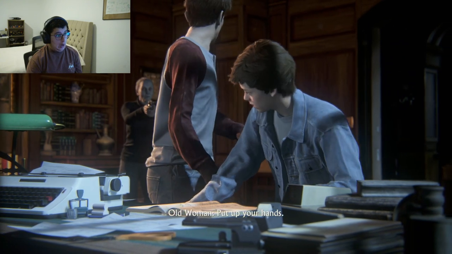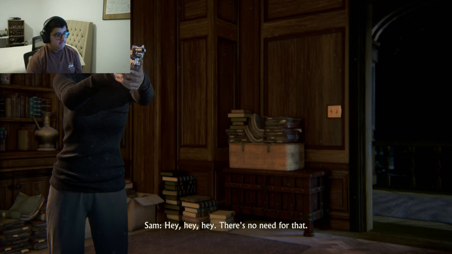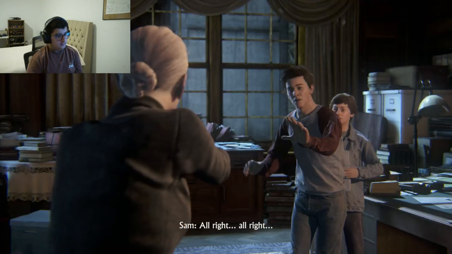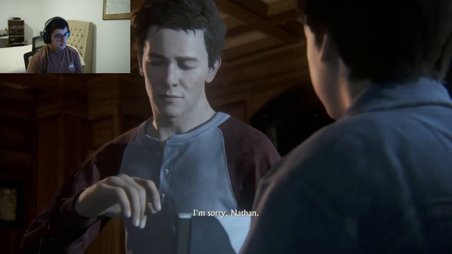Put up your hands. Slowly. Hey. There's no need for that. What is he holding? Hey, you keep your gun on me. Give me my journal. All right. I'm sorry, Nathan.